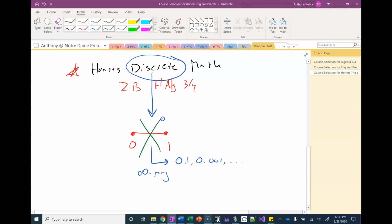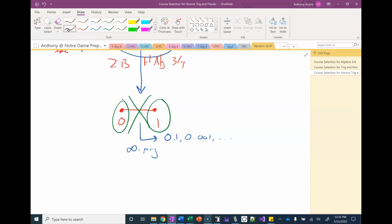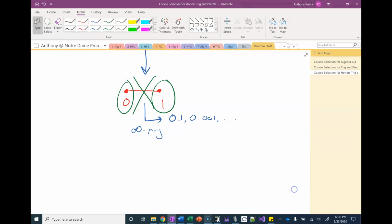In a discrete math setting, the numbers are indivisible. You can't break one, there's no decimals in between things. You have the numbers as their own discrete objects, their own individual things. So what's so interesting about this is so many of the kinds of problems that a computer can deal with can be described using this kind of discrete mathematics framework. So in this course, we're going to survey a bunch of these different branches of mathematics and look at a little introduction to some of these different areas.